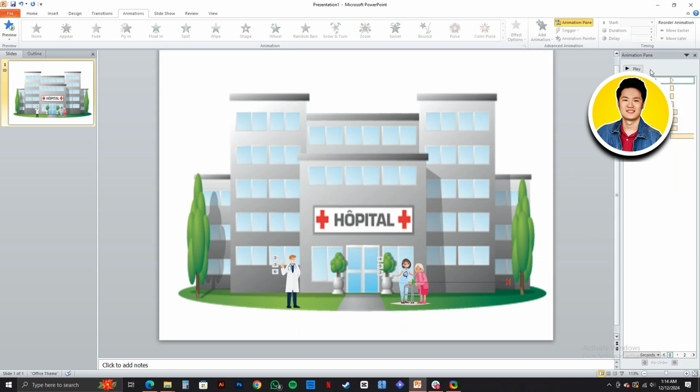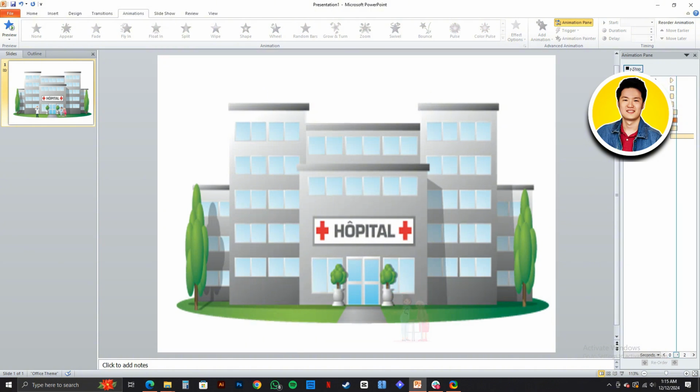Also, you have the option to set your animations in a way where they will move in sequence. To do that, click on the drop-down and select Start with Previous. This way, you can click on each of the pictures and then set Start with Previous in order to make it play automatically right after the previous animation. So once you're done with all the changes, just click on Play to give it a check.